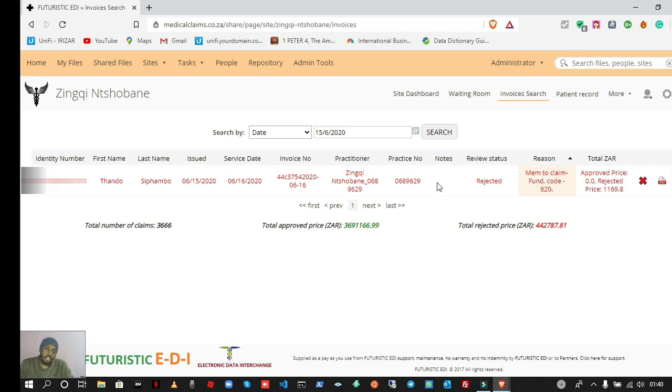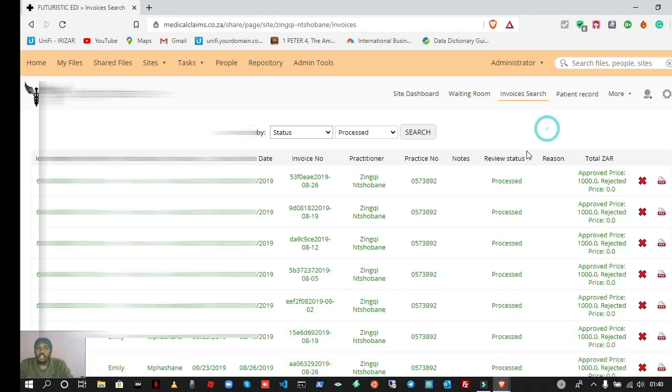But as you can see, there are many successful claims. This was just for testing purposes. All the successful claims are right there. They're going to populate. It gives you the total number of claims that you have sent, the total approved price that you have gotten, and the total of rejected claims that you have gotten as well.